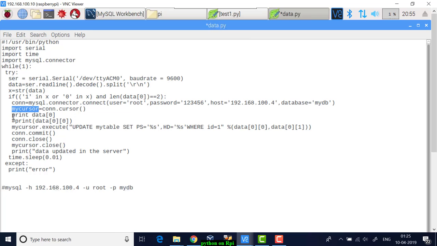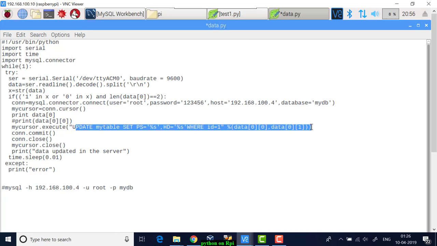I just printed the data, whatever data is coming from the serial bus, to ensure that. We have written print data[0]. I have already told that data[0] contains the values of the proximity switch and heat detector, because data is a two-dimensional array and data[0] is a one-dimensional array. Okay, this execute is the SQL query.